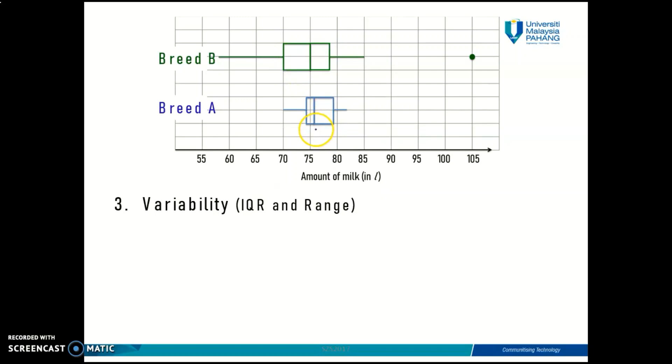Apart from that, you can also use IQR and range to talk about the distribution of your data. This is somewhat similar to what we did for average in our previous slide just now. So I'm going to bring you back to the case where we partition our data into four partitions: quartile one, quartile two, quartile three.